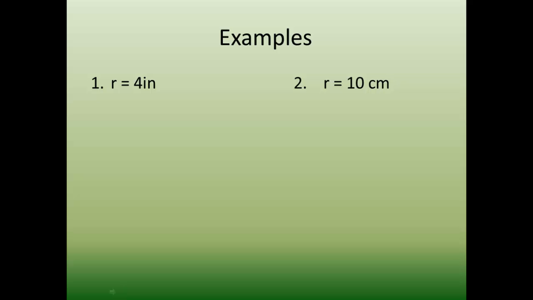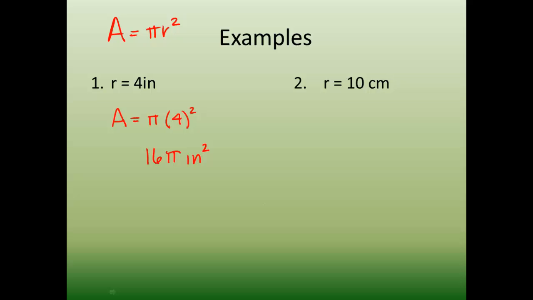All right, our first example, the radius equals 4 inches. And using our formula, area equals pi r squared, we're going to go ahead and substitute in the 4. That means the area equals pi times 4 squared. Since we know 4 squared is 16, our exact answer is 16 pi inches squared. Anytime we discuss area of an object, of a figure, we're going to be using squared as our unit.